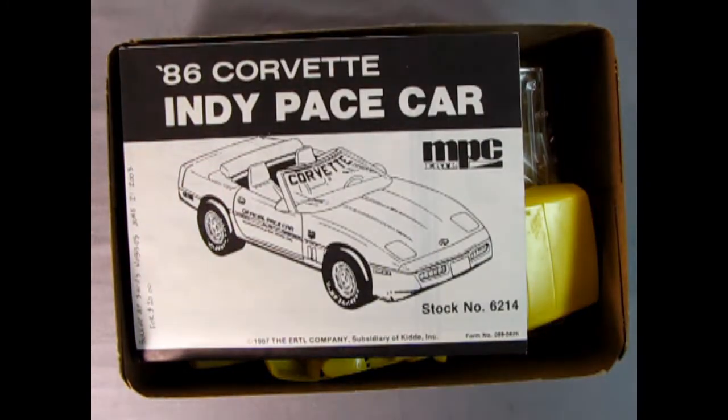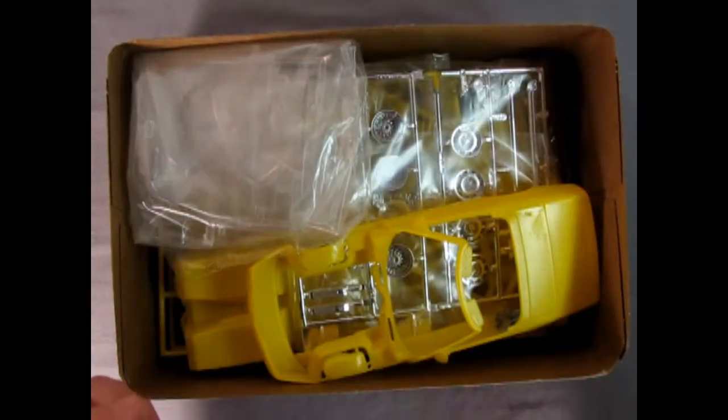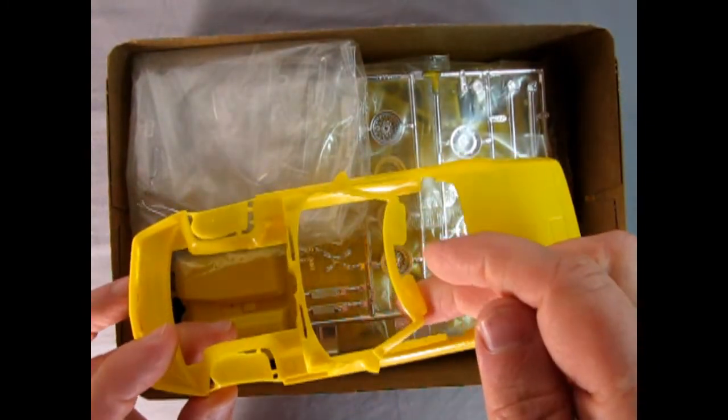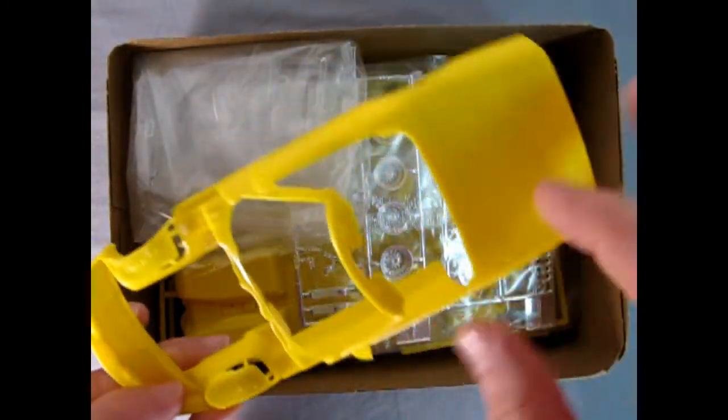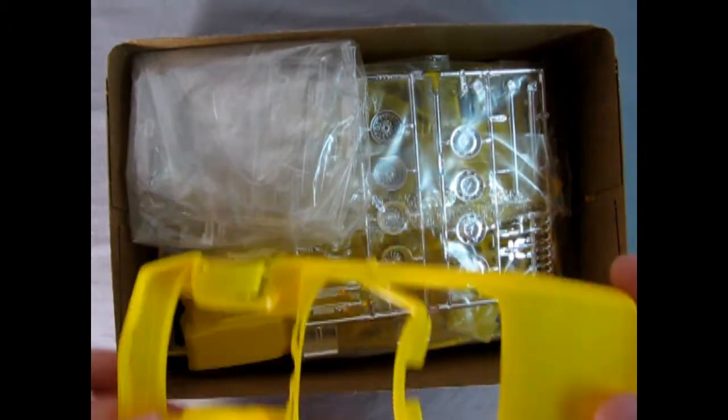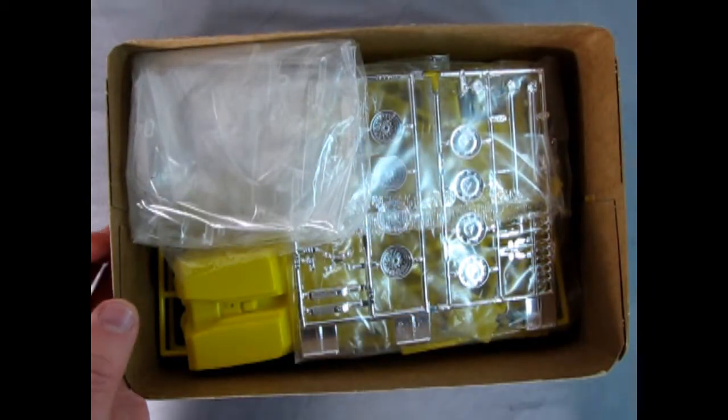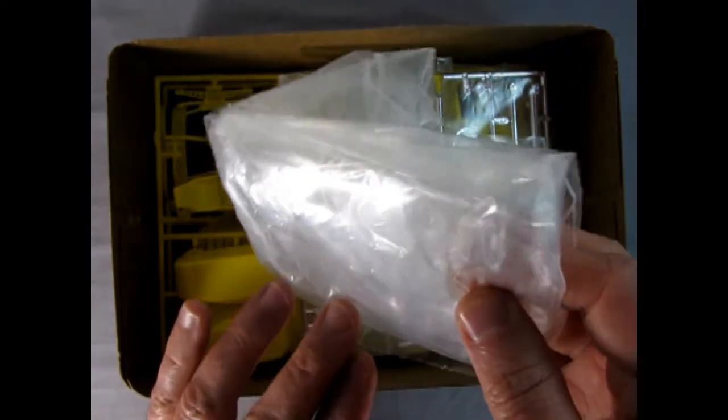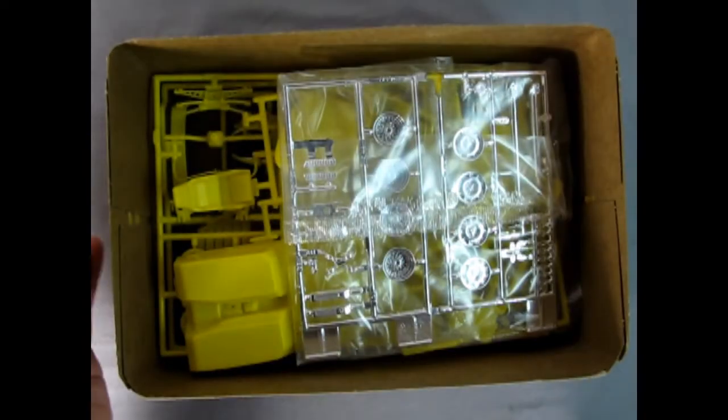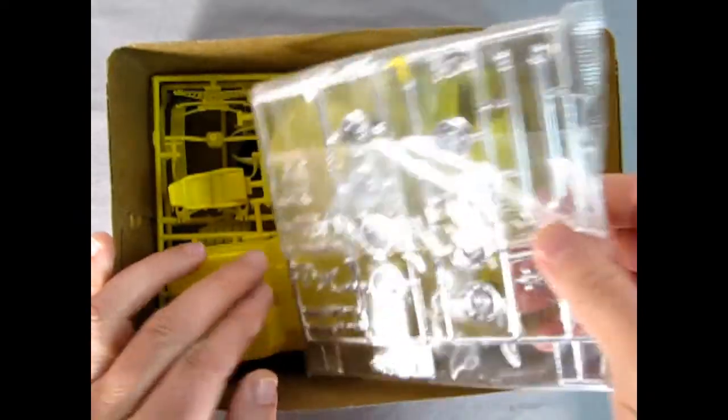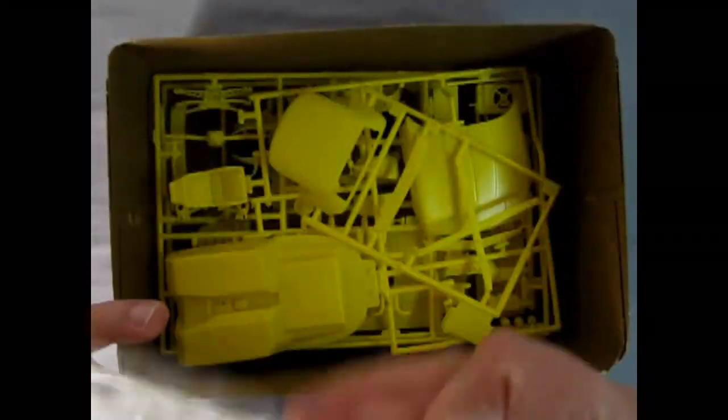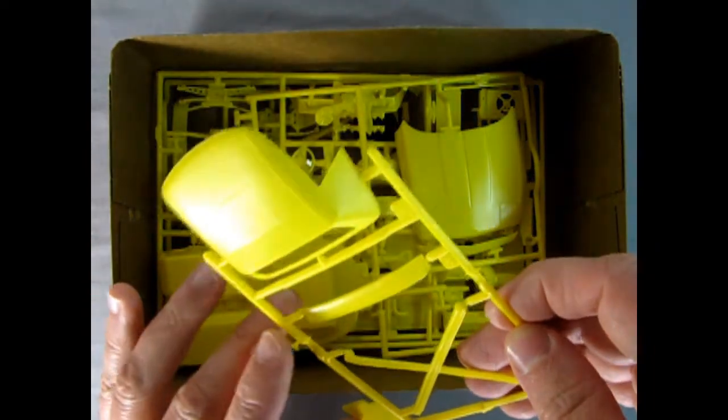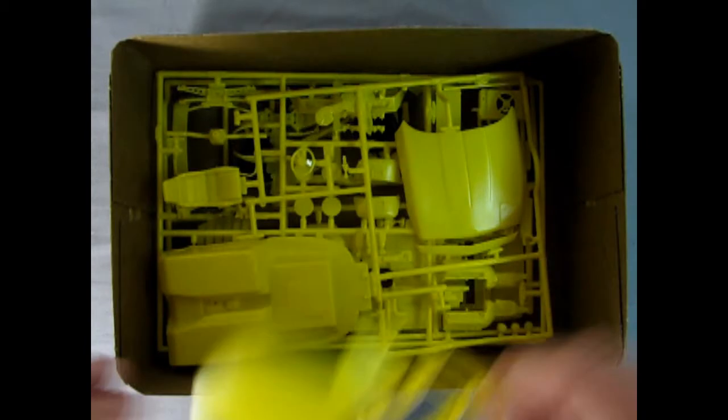Now we'll take the lid off our '86 Corvette and check it out. Inside there's our instruction sheet, and the model is molded in yellow plastic. Unfortunately this one is broken right here along the window pillar, so I'll have to try to glue that back in. That was one little fault with these kits - nothing to support the roof so they could get squished easily. Here's our glass and chrome components, which are really awesome, then our convertible roof, the cross brace, and spoiler.